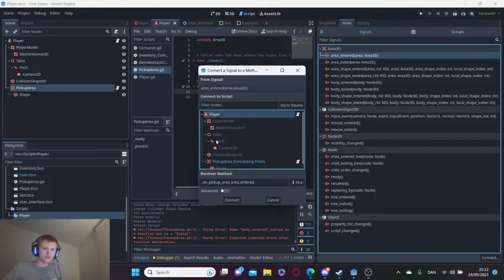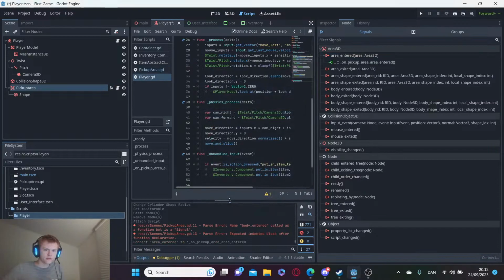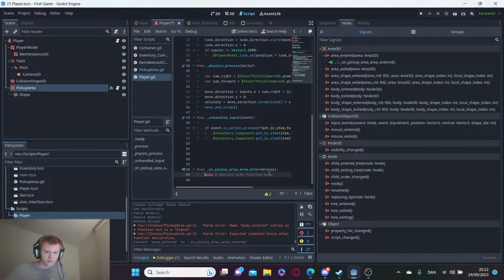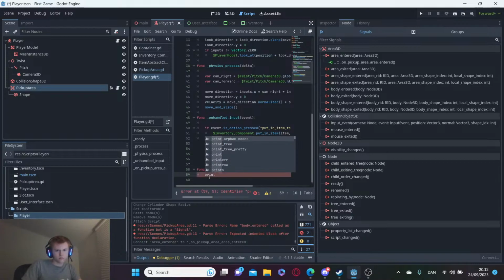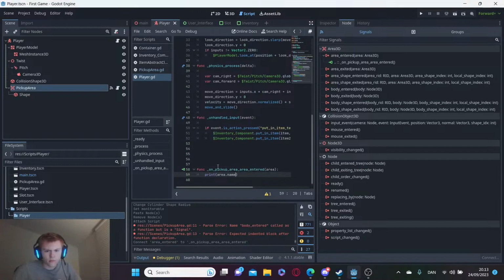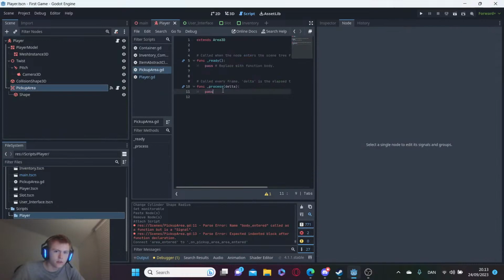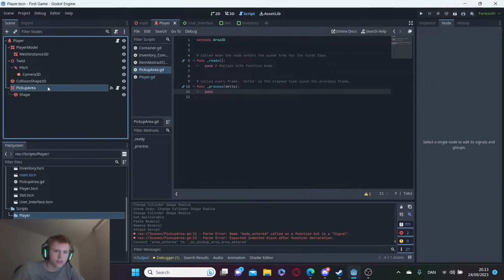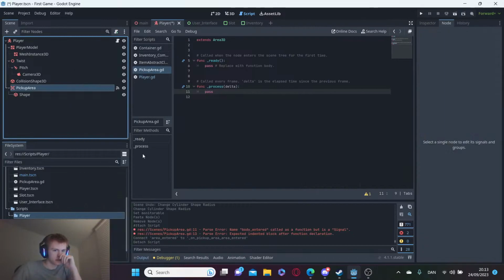So I cannot connect it to itself, right? So I need to put it on the player, correct? Can I then print the area? Like that. So maybe I don't need to have a pickup area script. I just need to use these events. And maybe detach the script.